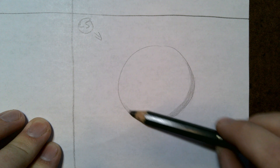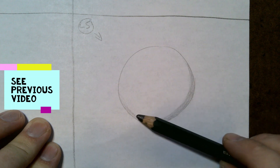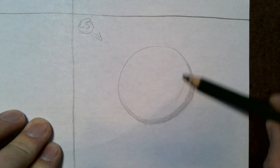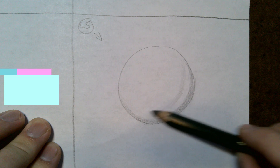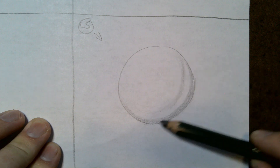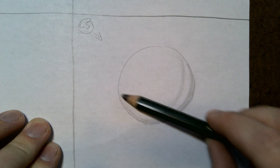We're going to do the same thing we did with the cylinder: skip a little area and then start shading again over here. We'll come back and fill that in — that's our reflected light. On this one you can continue that moon shape — you're going to leave a crescent shape and also make a crescent shape on this side.